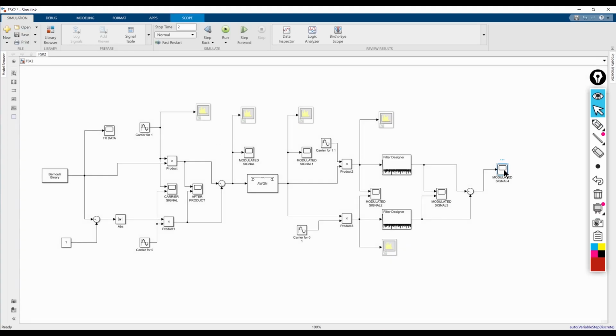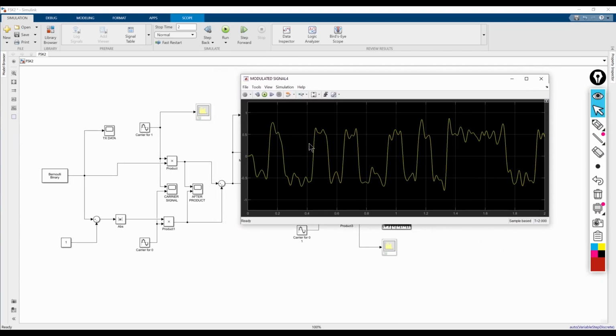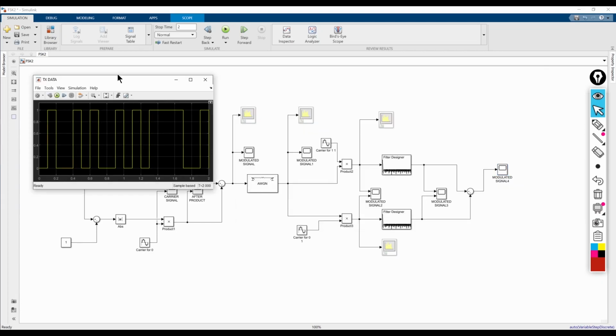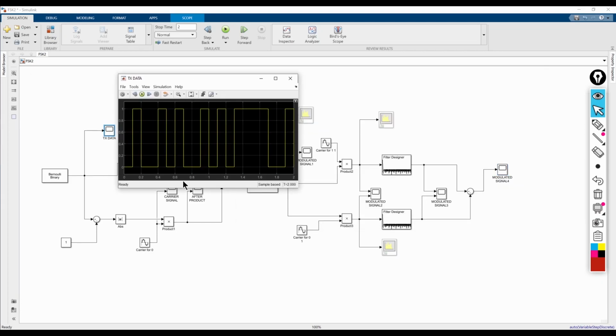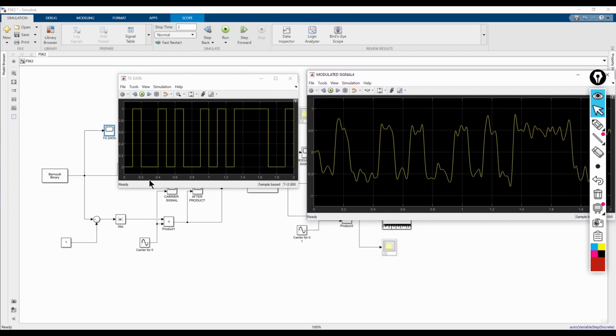You see we are getting some values, and if you see our transmitted data, you will see a pattern.